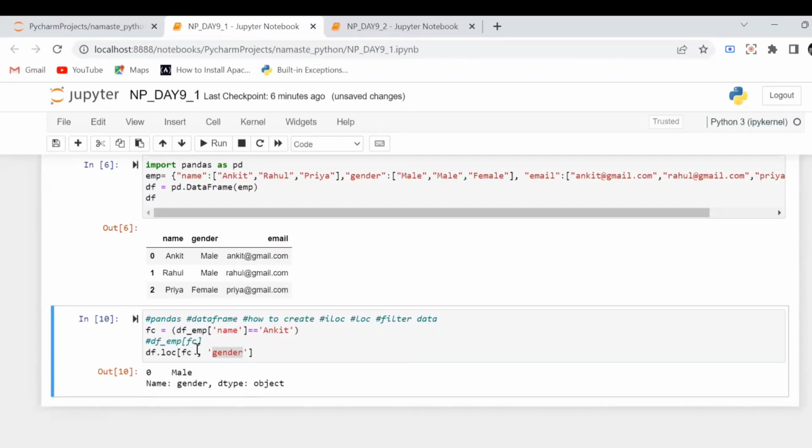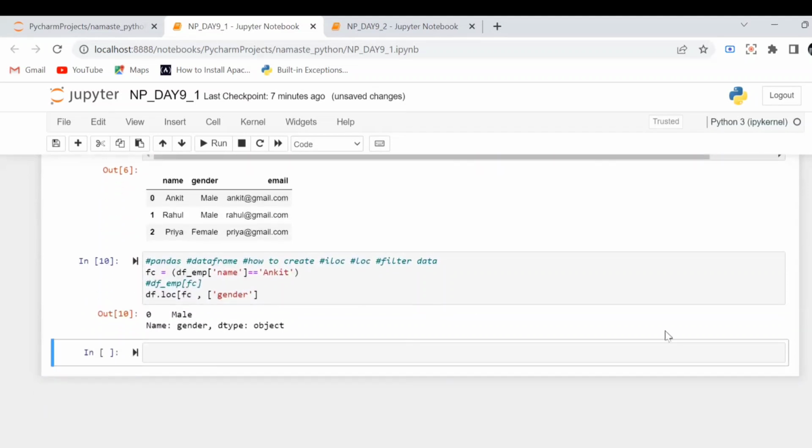Okay, so we can pass a filter condition to qualify the rows in the loc function, and then obviously we can pass the columns. If we want more columns, we can pass more, right? So it is just about that in the loc function we can also use a filter condition just like we were using directly. Okay, great.